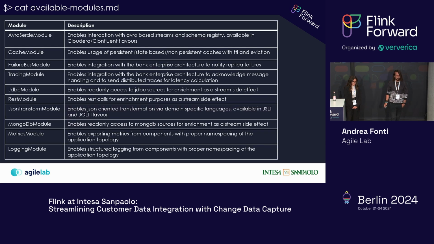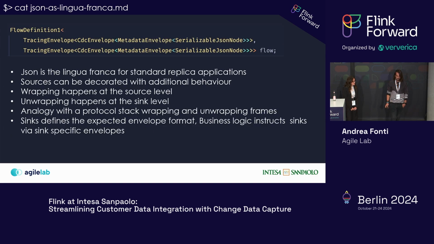We have a lot of modules. Why do we need modules? Because if you use standard modules, you'll get observability for free. So the REST module gives you the cross-cutting concern of making REST calls, but it embeds retry behavior, a lot of monitoring, observability, how much latency you have in a call. So if we start from a monitoring dashboard, something is not working, a job is not checkpointing, maybe it's blocked. Then we look at standard metrics, and maybe there's a REST call that got stuck in a retry loop. So everything is integrated in the ecosystem of the bank.